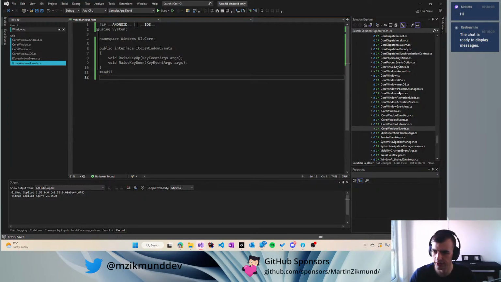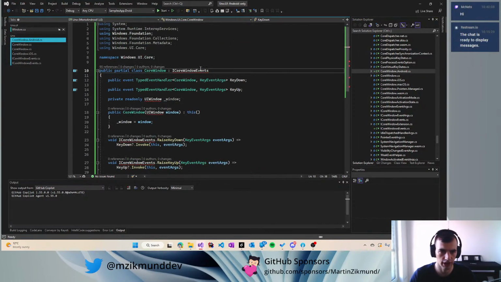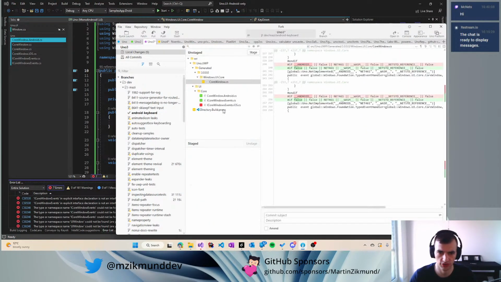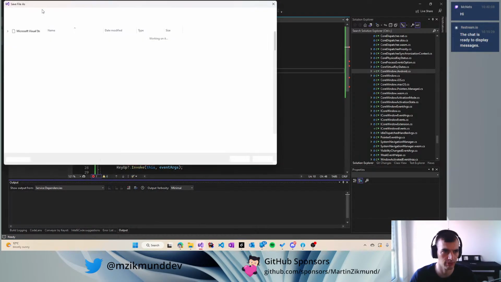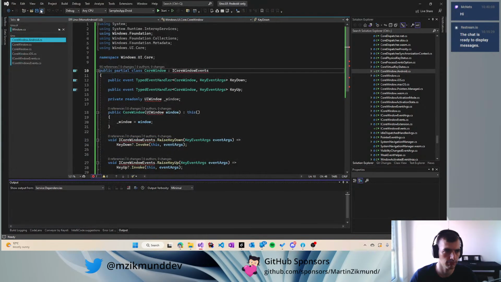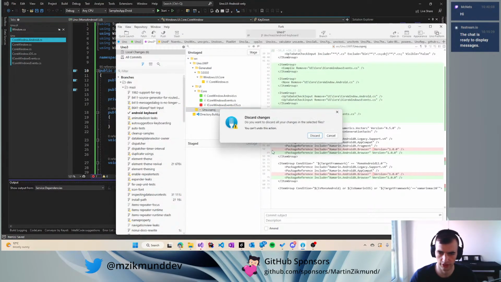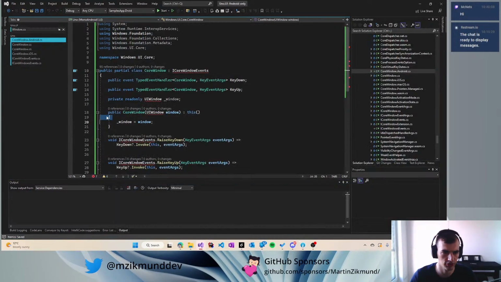And now we should be able to derive from this here, except for the case where it doesn't work. I think this is just about IntelliSense not being happy. So yeah, it adjusted something in the CS approach. I will undo those changes. Hopefully now I will be able to get IntelliSense working. Oh, it's actually already recognized.